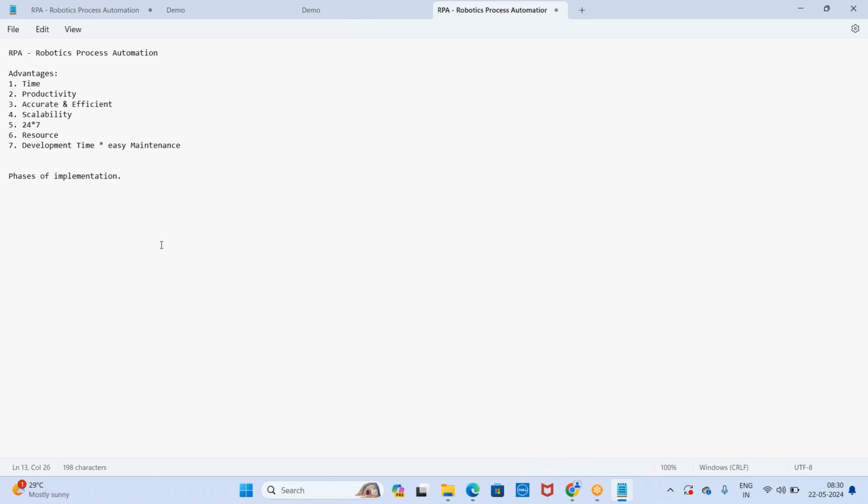If you learn this tool, by seeing it you can understand what the design block is, how to connect, and how to develop the solution. But if you want to understand what lines of code are behind a particular design block and what its functionality is, it will be very easy to develop solutions using these tools. For the scripting language, you might need C sharp. C sharp .NET. Okay, because this RPA tool is based on C sharp .NET only.